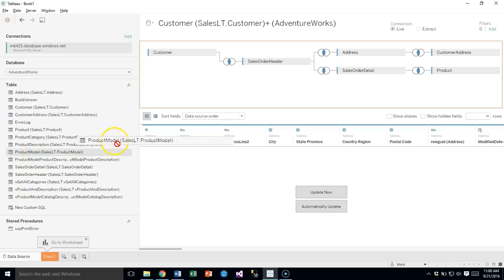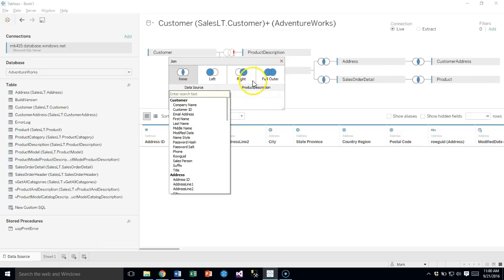And we're probably going to need, what's in product model? I've forgotten. Let's take a, no, let's grab product description. See if this adds anything useful. All right, this one, it says we're not sure what you want here. So let's take a look at the details. Product. Where's my product description options? Oh, no, I don't want customer address.